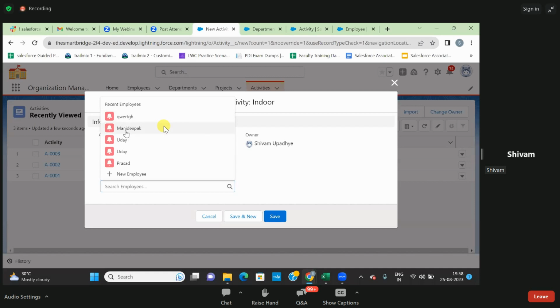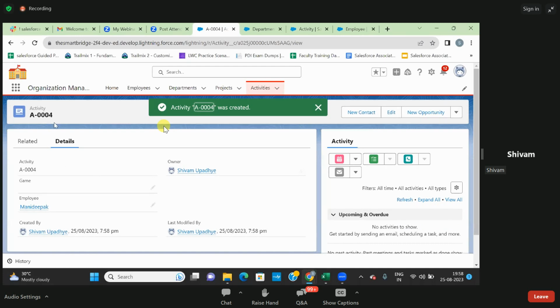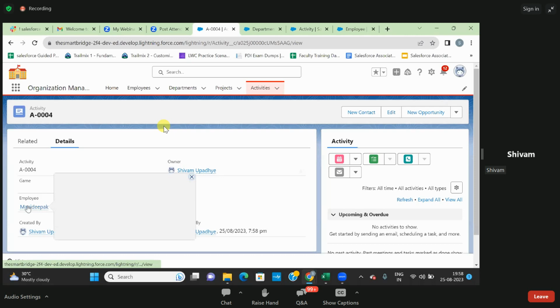Suppose I select Mani Deepak and save this. That means this fourth record has the employee field populated with Mani Deepak, the employee record.